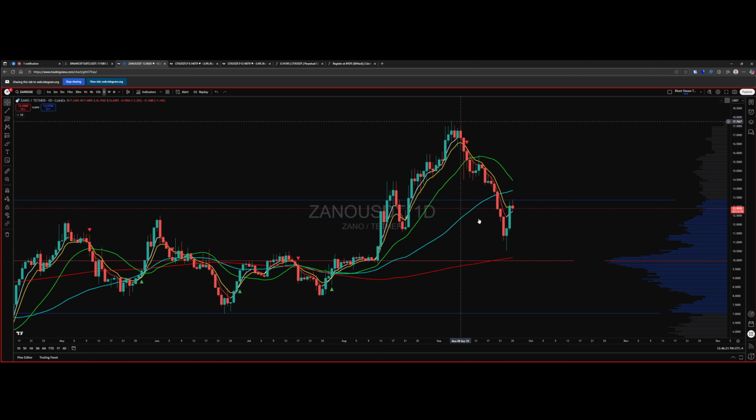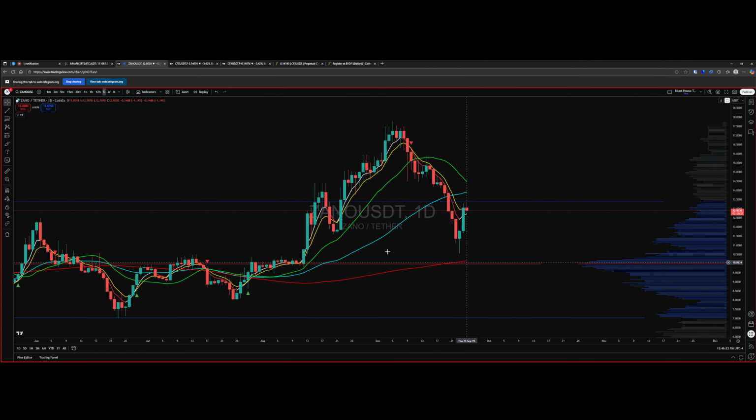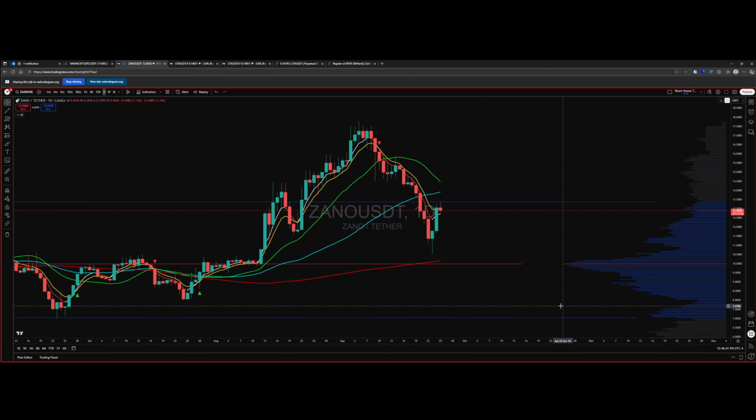And the hard part is waiting. Patience is key. The hard part is waiting as the train's left the station and feeling like, if I don't buy this candle, I'm in trouble. And all that kind of stuff. But before you know it, you have to realize that price comes back and checks the levels, just like we showed on the previous charts. So here's your daily chart.